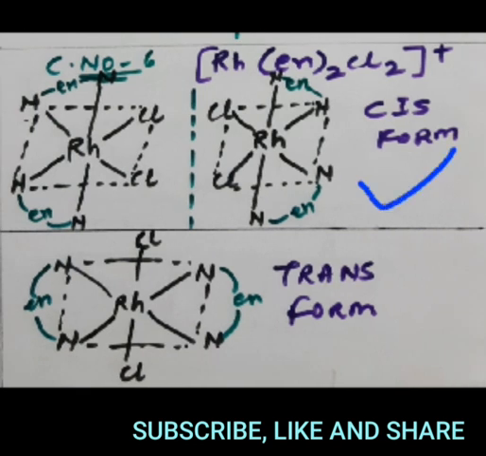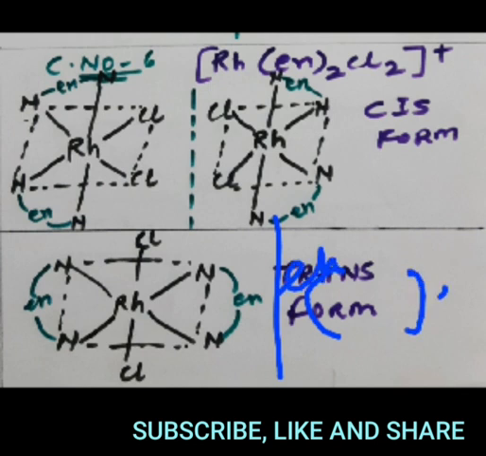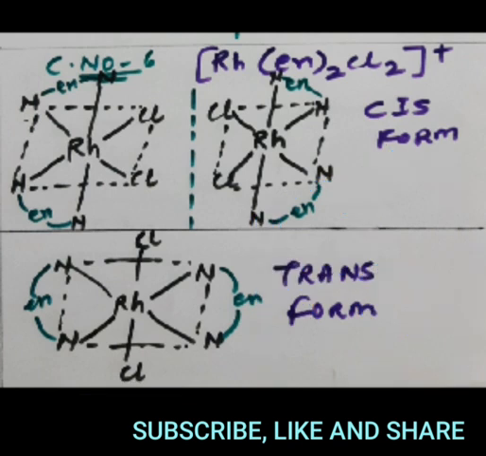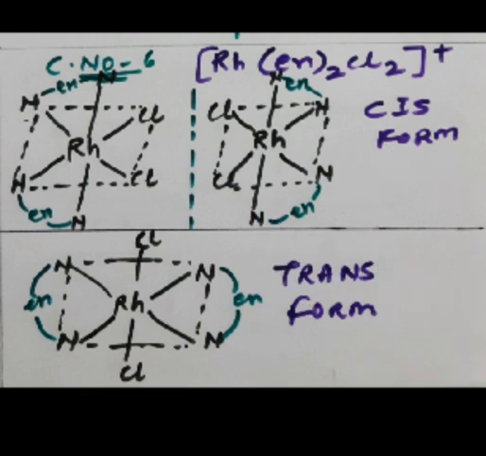Is it okay? Now consider the trans form. If you are taking the mirror image of this trans form, just imagine, so this is the ethylene diamine portion, this side mirror image, this is the other side, right? And rhodium in the center, chlorine here. Now just cut this piece, put it over the plate. What will happen? Is it producing a non-superimposable mirror image? No. Both will be exactly resembling each other. So no non-superimposable mirror images are produced in this case. That means I can say the trans form is optically inactive. Is it okay? So that is the complete explanation of stereoisomerism.